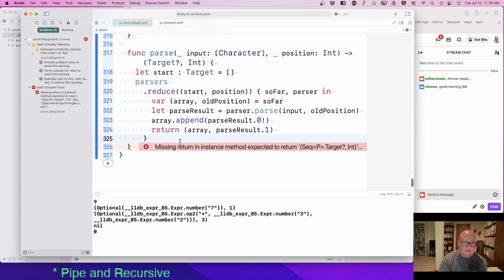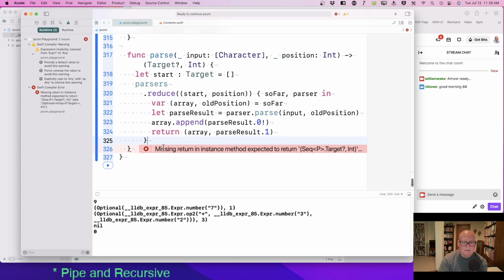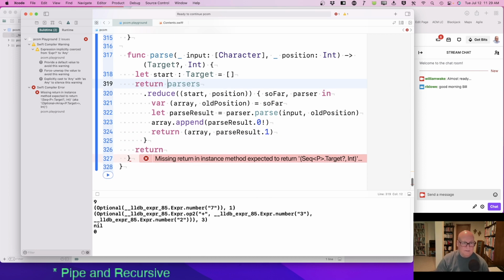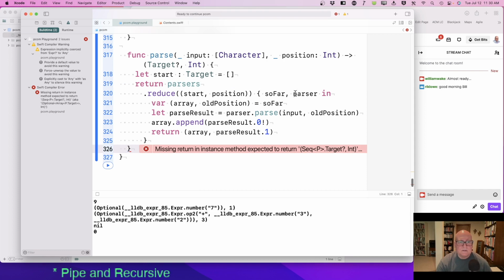Okay. Missing return. Okay. Return this. The result of parsers.reduce. Okay, so the key thing is the position is whatever position we accumulated so far, we keep adding to it.